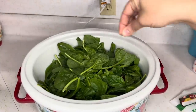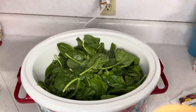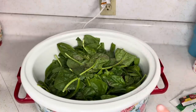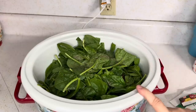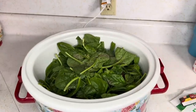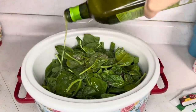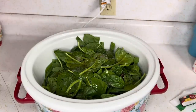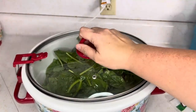I realized I forgot to add the seasonings into the actual sauce, so I'm putting in a little extra salt and pepper. You don't need to add water or chicken broth because the frozen chicken will cook and release all its juices. I'm going to drizzle some olive oil on top because olive oil makes everything taste better, especially in Italian dishes. Put the lid on and cook on high for four hours.